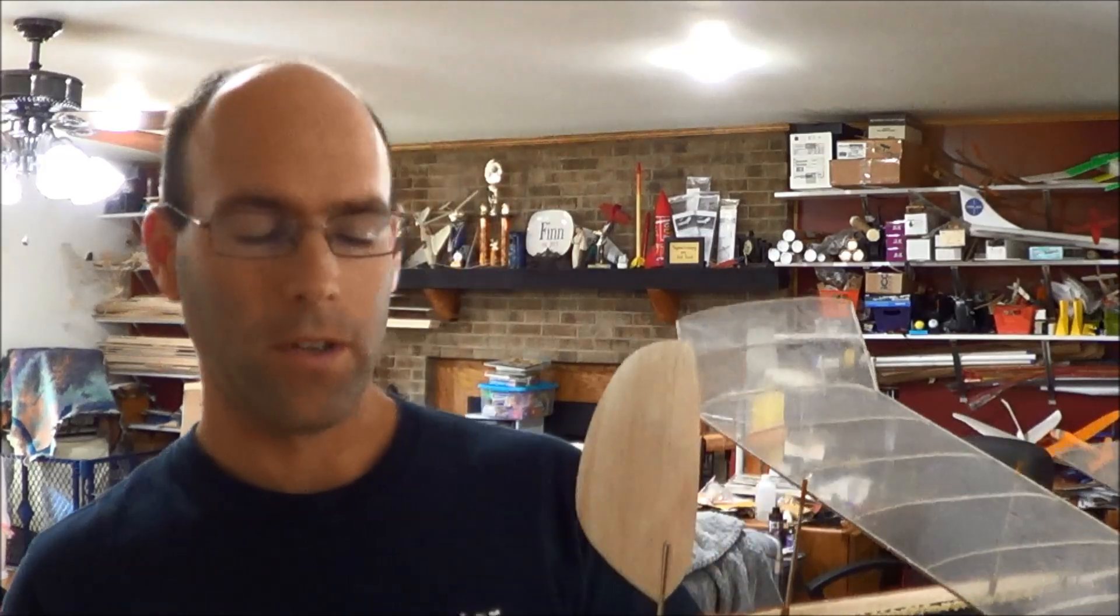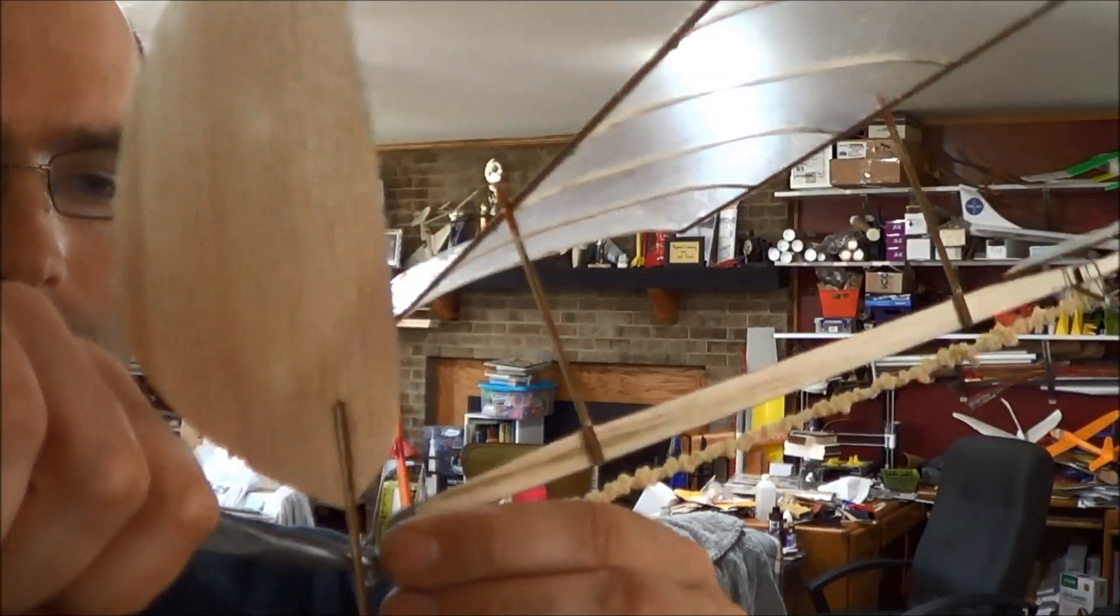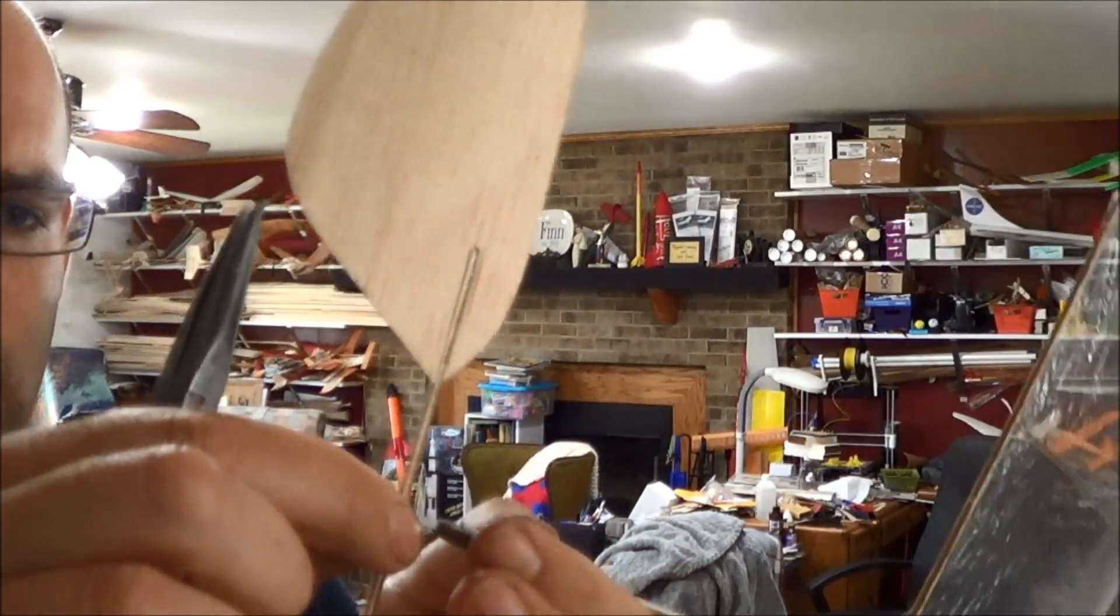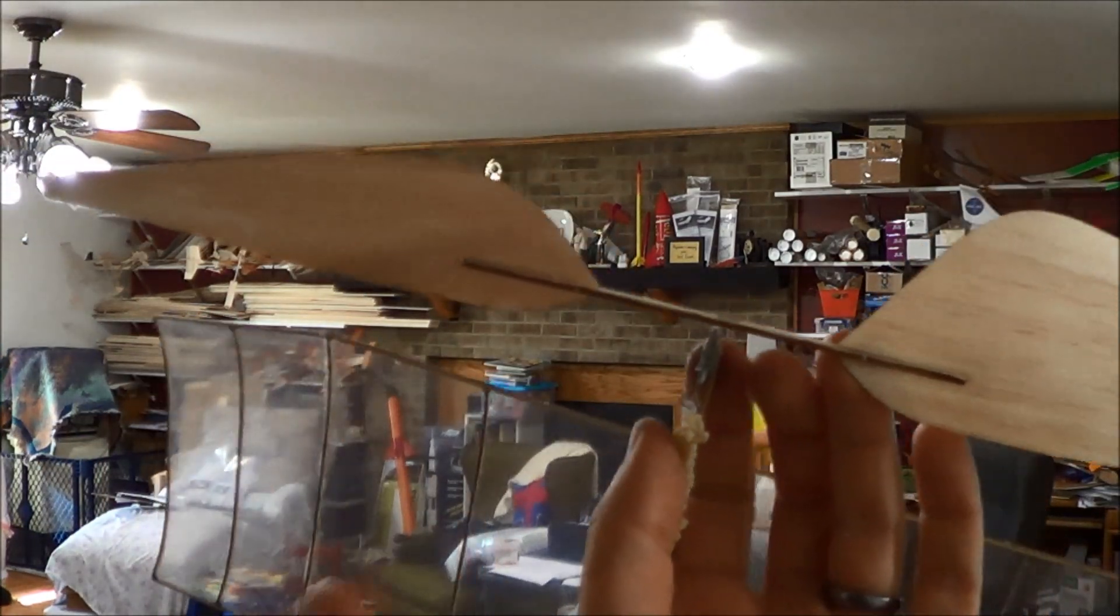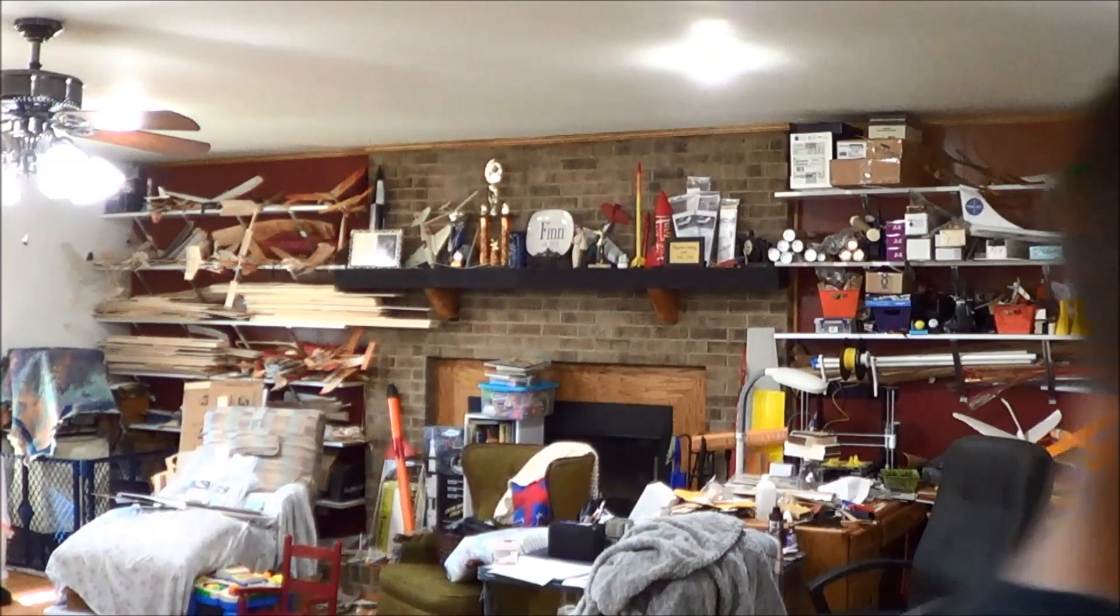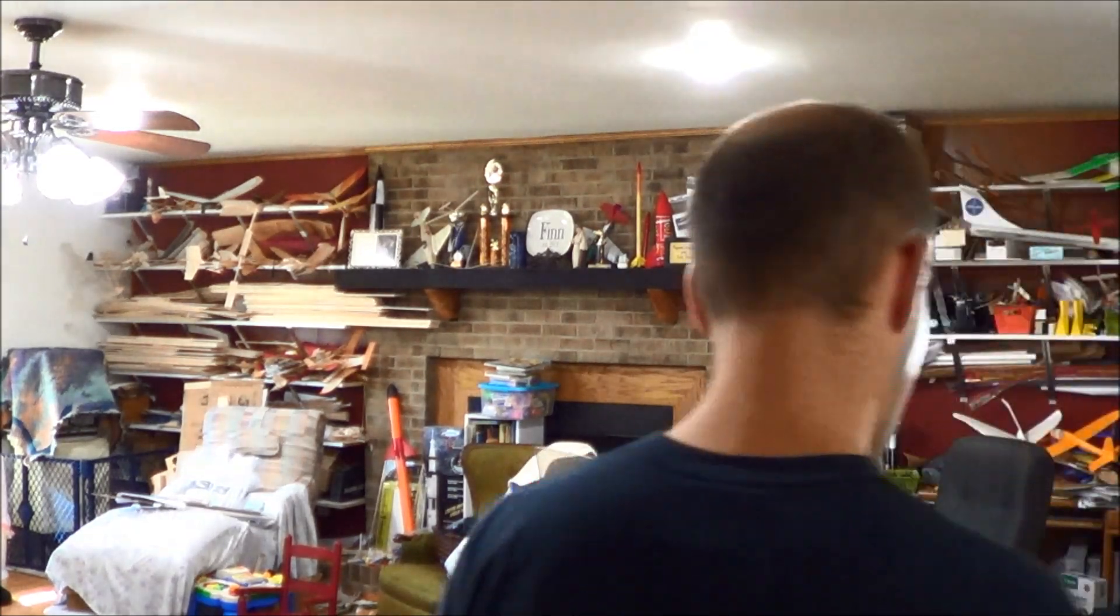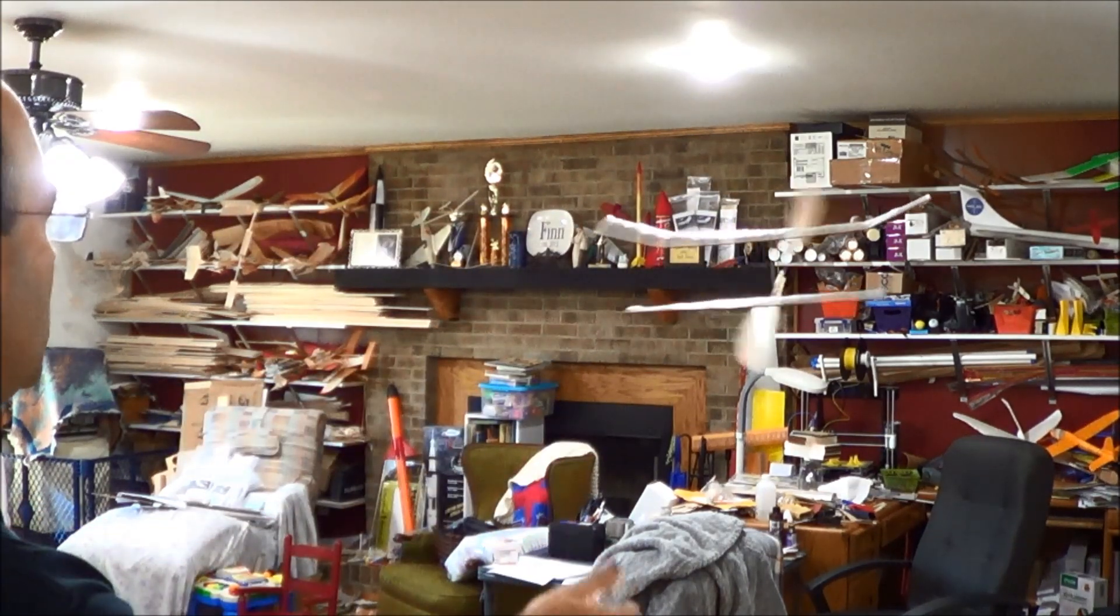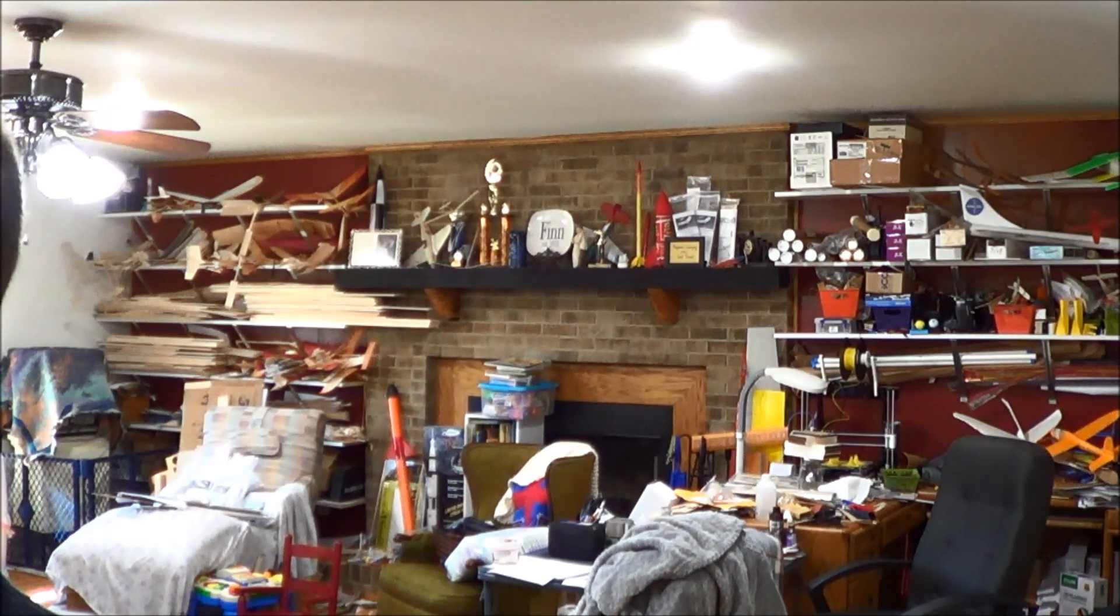Okay, so I want the airplane to turn a little bit tighter. So what I'm going to do is grab the front of the bearing here and bend it so the propeller points off a little bit to the left. I don't know if you can see that. It is pointed off that way a little bit. So now the airplane should turn a little tighter and oh yes it does and it's zooming around.